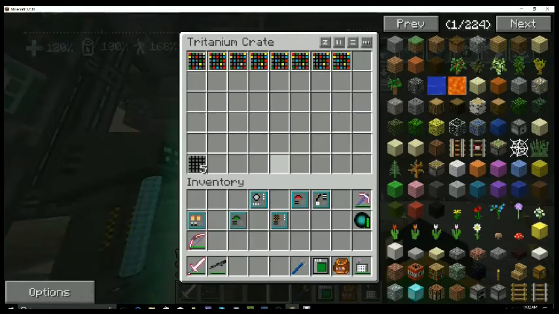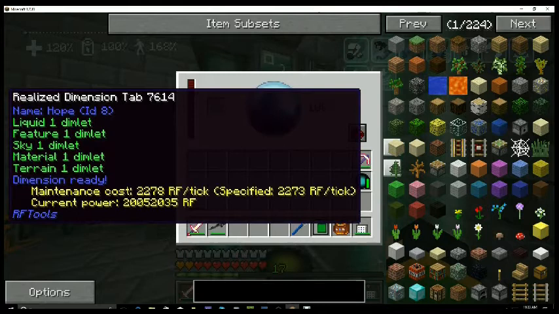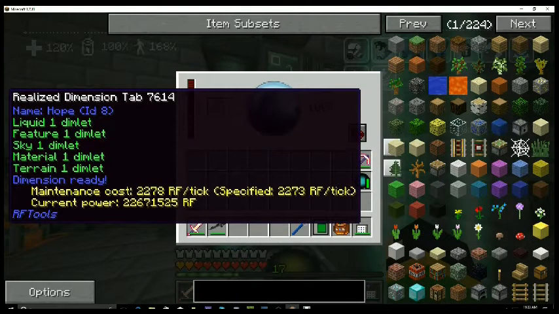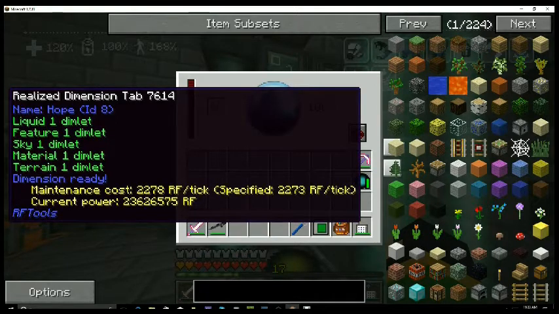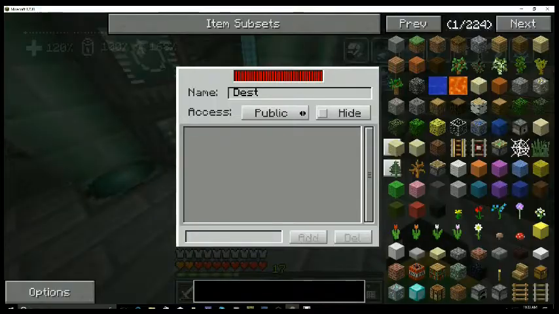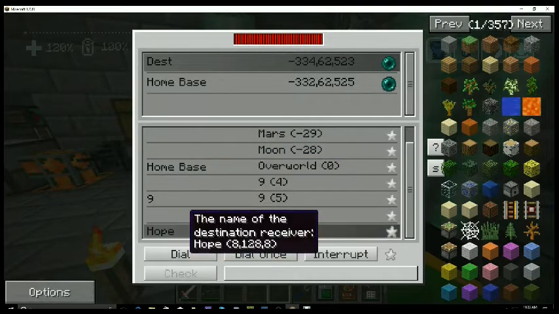Let's grab this top one. Okay, so dimension is built. Current power is... Should have more than enough power to sustain the dimension. Destination. I want to dial in Hope.